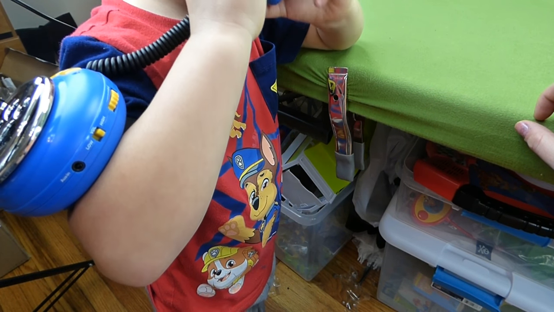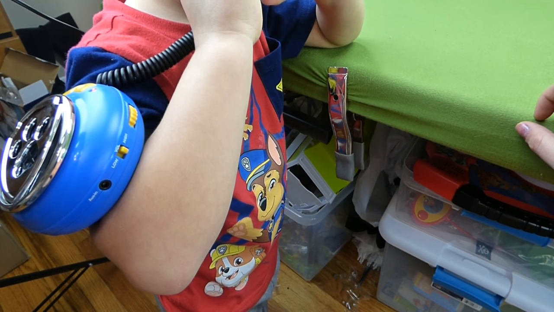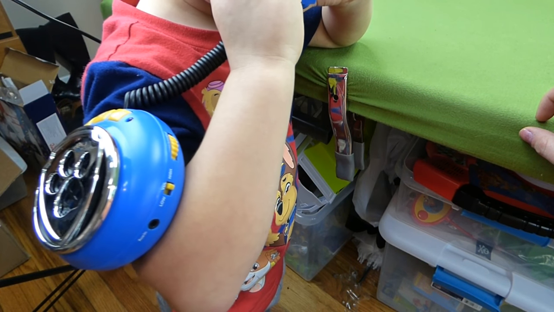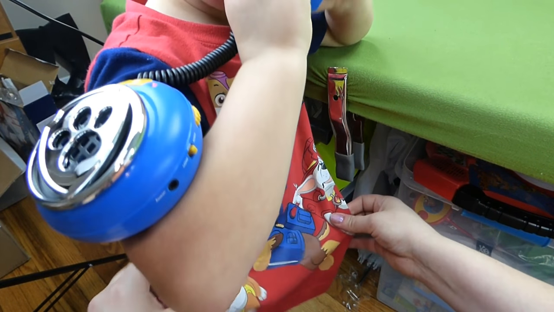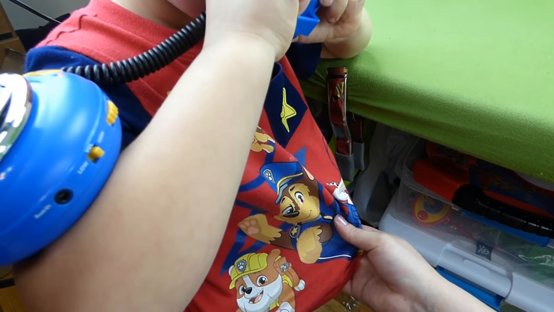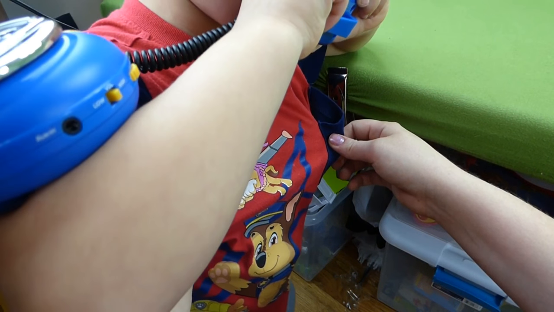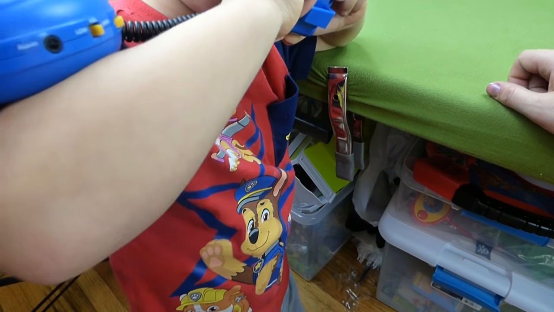Do you think that's a cool toy? Yes. Do you like talking into it? Yes. Who do you need out? What other pups do you need? Zuma. Oh, looky, you've got pups on your shirt. You've got Marshall. Chase. Rubble. And who's this last one? Sky. That is Sky on there. Yes, it sure is.